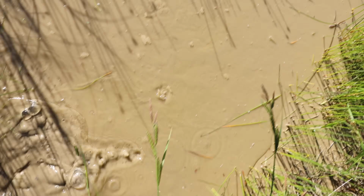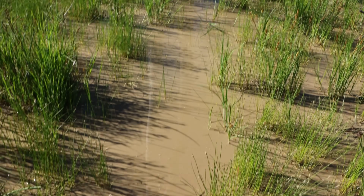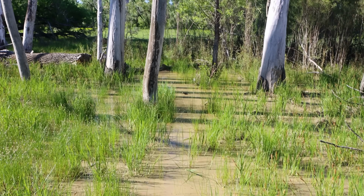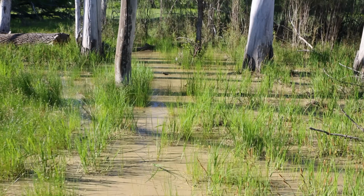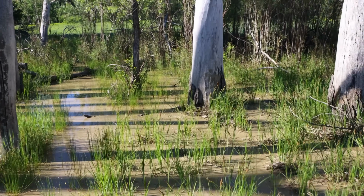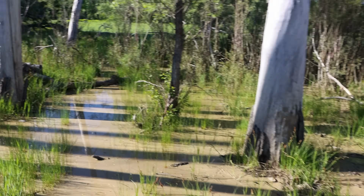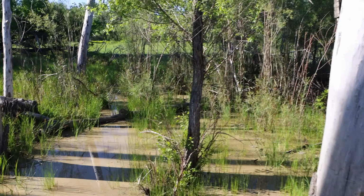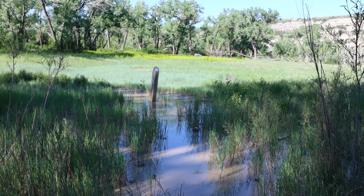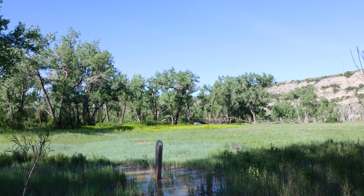As long as I step on some of these grasses here, it's not too deep. I'm following this trail you can see here. Again, I hope this is the trail. It's not very well marked, and I'm following a track that I have on my GPS, but it's not especially accurate either. Oh, this is the right way though. I found another trail marker ahead of me here.